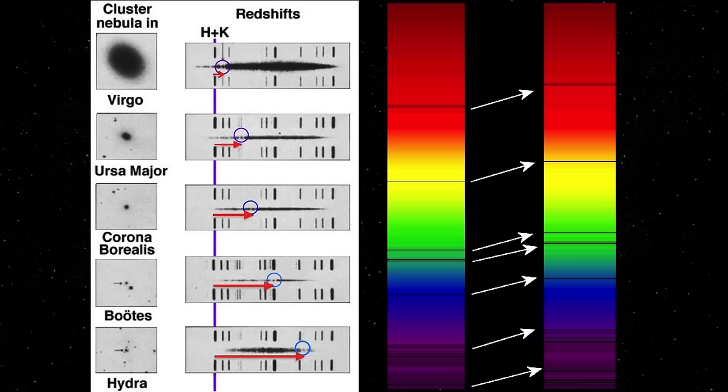Therefore, the absorption features seen in these images are redshifted, and the redshift is the red arrow pointing to the right, and the resultant location of the H and K lines is inside each of those circles. Again, we're using the cosmological principle to state that there's nothing special going on anywhere, so that the H and K lines are formed at the same wavelengths in the same kinds of stars and the same kinds of nebulae.